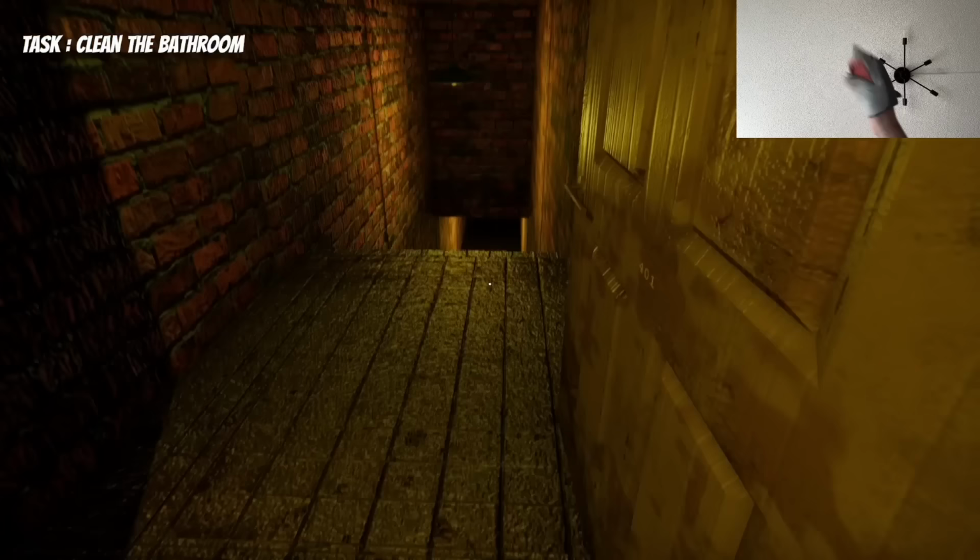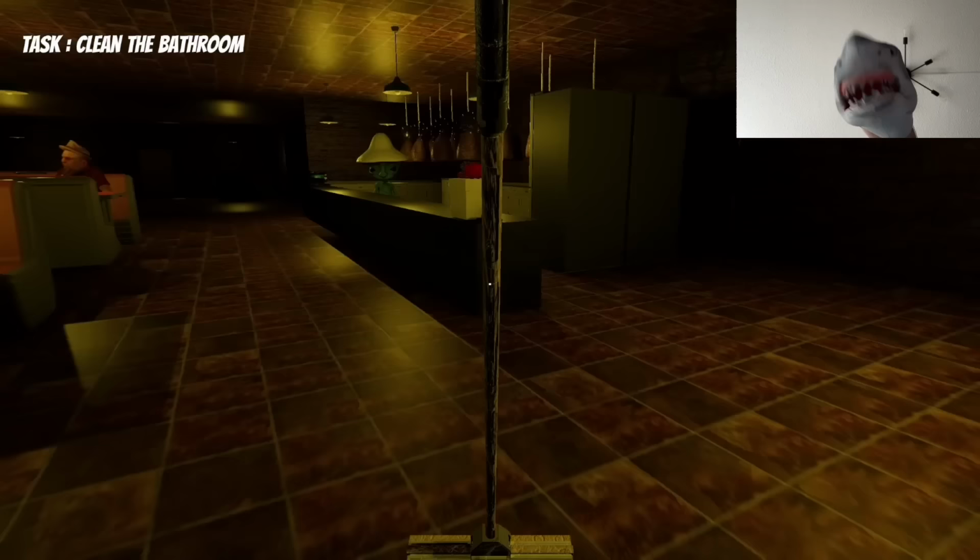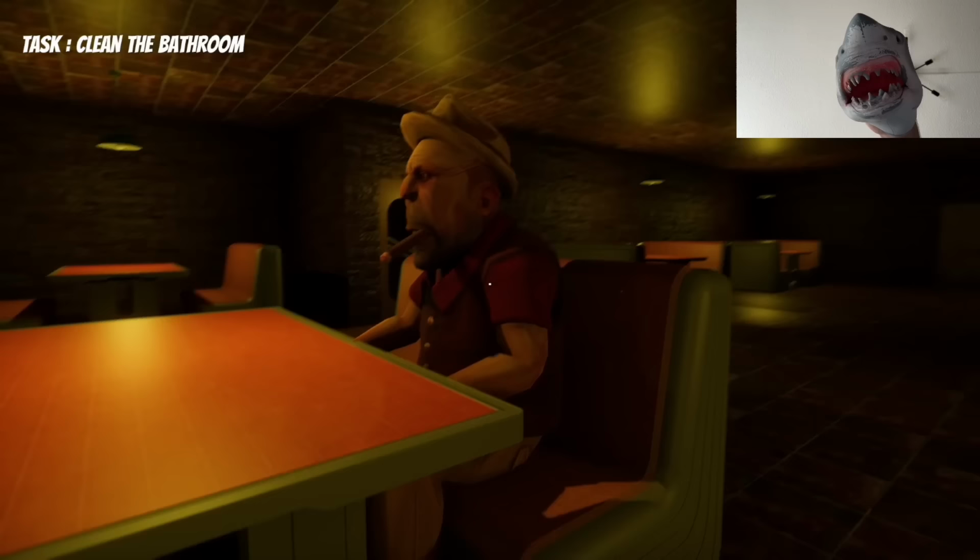Wait, what's this? Oh, it's a basement. I can't go in there though. Oh, I have to grab the mop or the broom. Wait, who's this guy? What in the world? Who's it? That guy looks familiar.